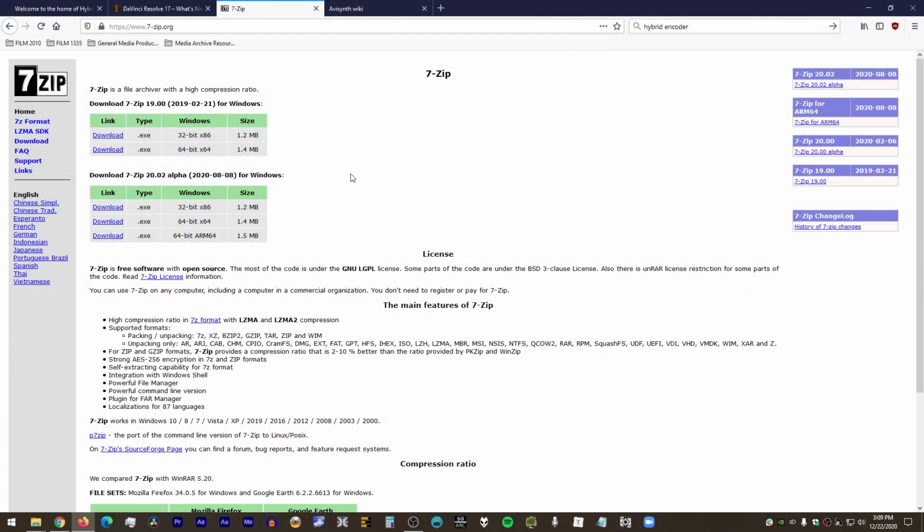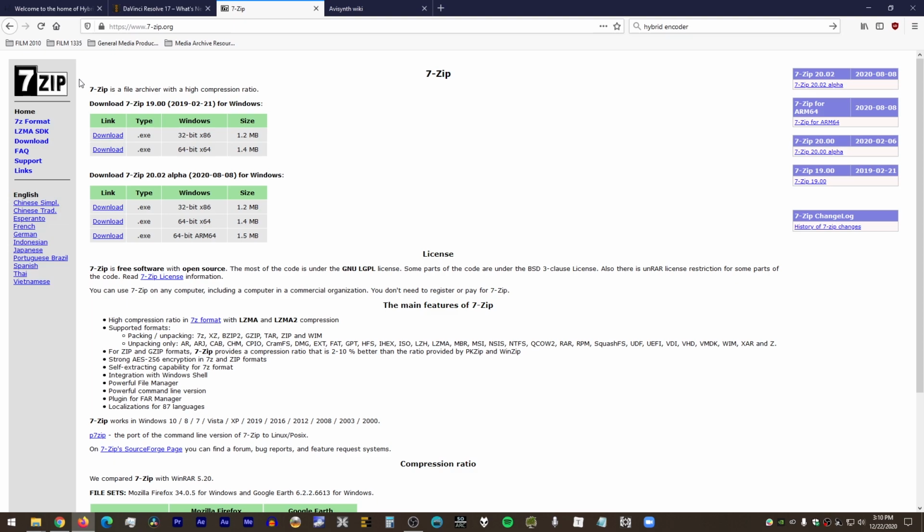Before we begin with the rest of the tutorial, I just want to double check and make sure that for those of you who don't already have a way to extract 7-zip archives, you go and grab 7-zip from the official website, which is 7-zip.org.